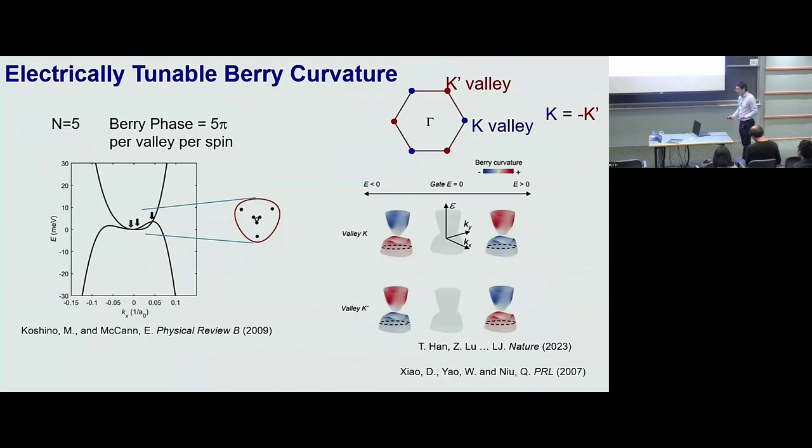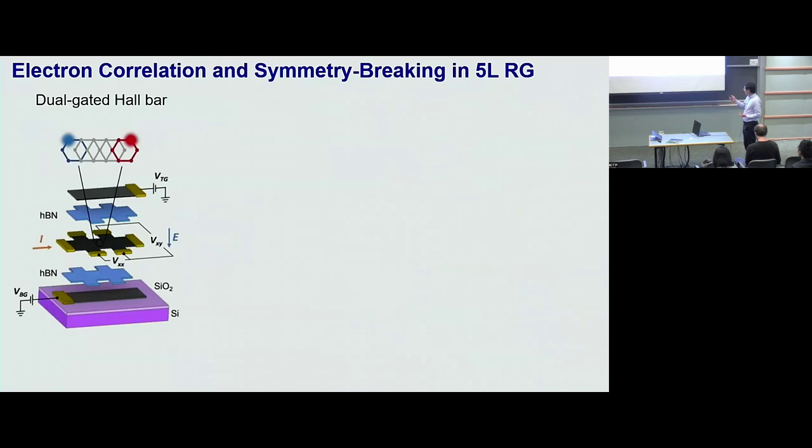Okay, so this is basically why we, as experimentalists, want to study rhombohedral 5-layer graphene in the very first place. At that point, nobody told us you can get integer or fractional quantum Hall, but we just thought flat band plus big Berry curvature could result in something interesting. And if you manage to stabilize the rhombohedral stacking order in your device, you can make a Hall bar device, measure longitudinal and transverse resistance, and gate it by a top piece of graphite and a bottom piece of graphite gate. And you can control two parameters independently experimentally.